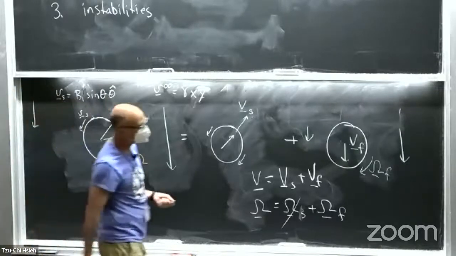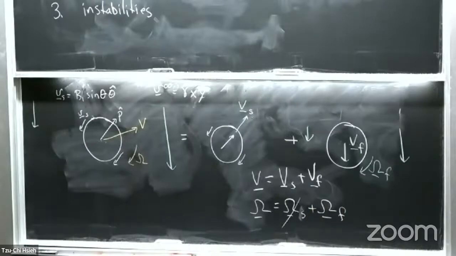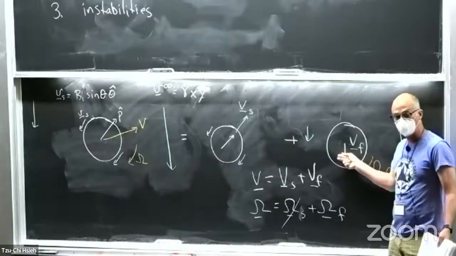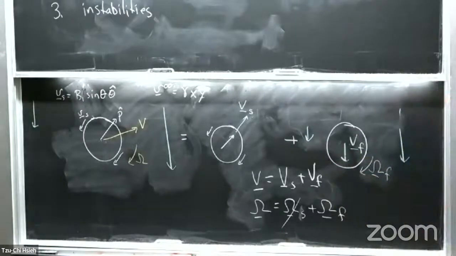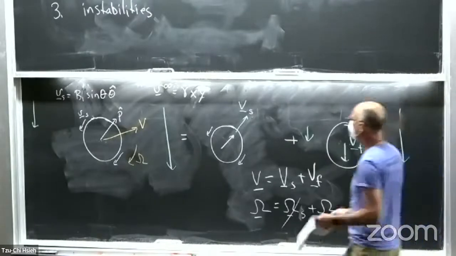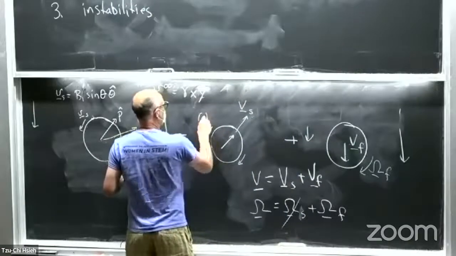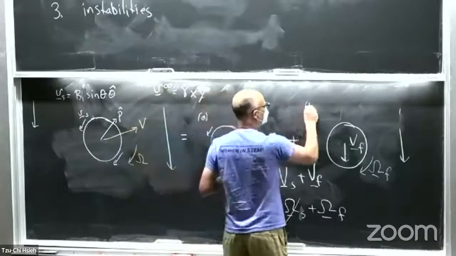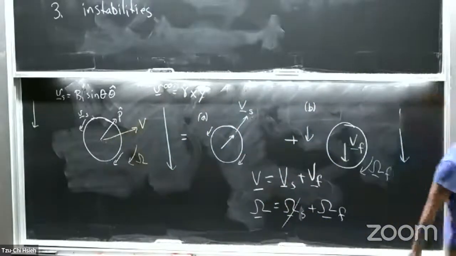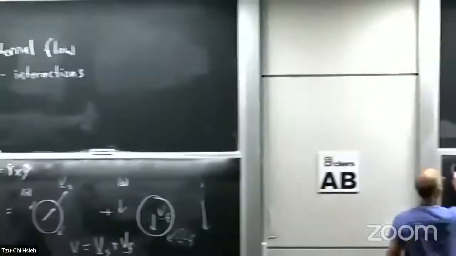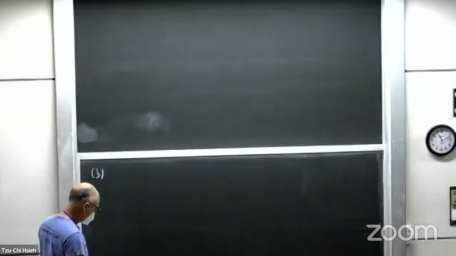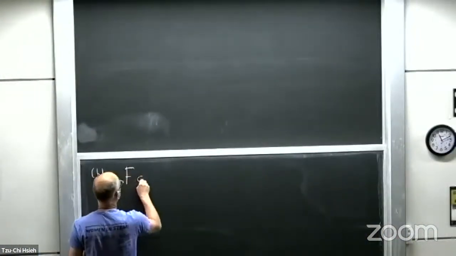Okay, so I'm going to review now how to solve this second problem. Again, we have lots of shortcuts when we're talking about spheres in flow. We can use the reciprocal theorem. So let's call this problem A, which we solved last time, and this is problem B. Problem B was solved many years ago, and the answer is given by Faxon's laws.